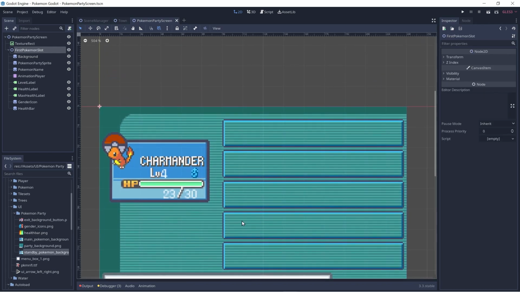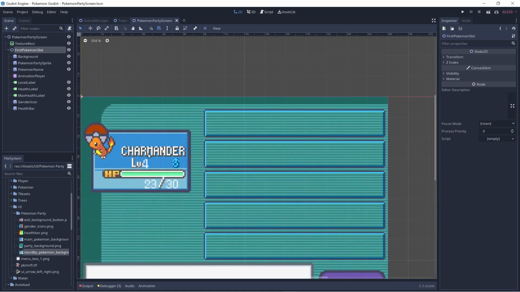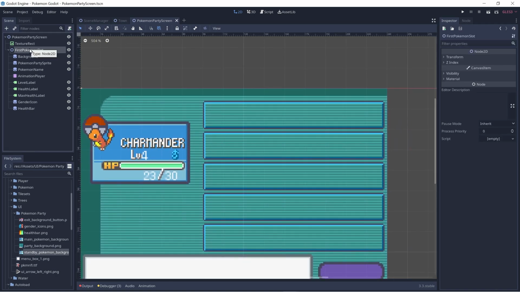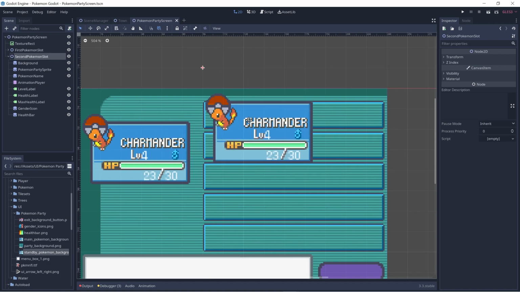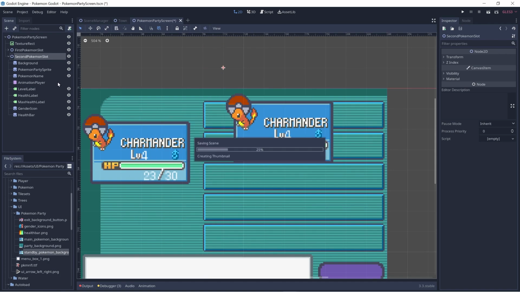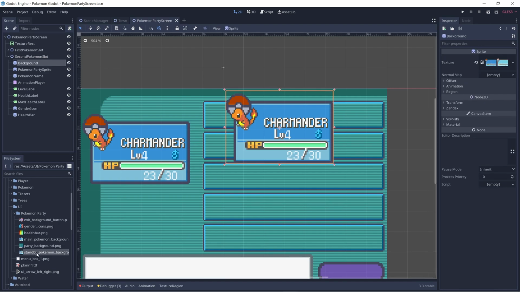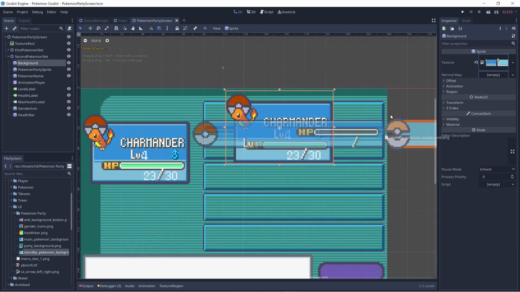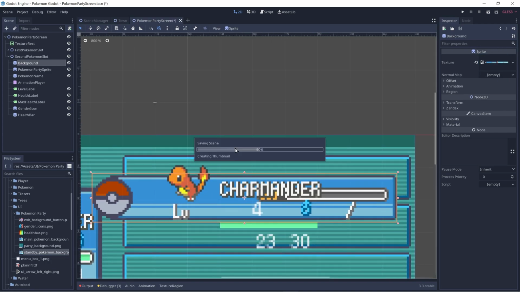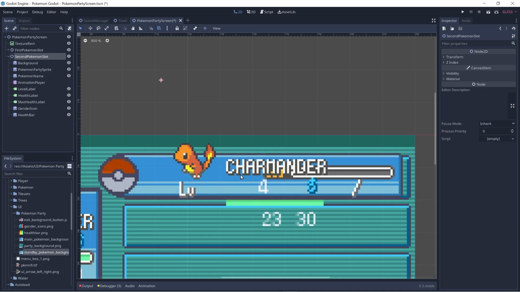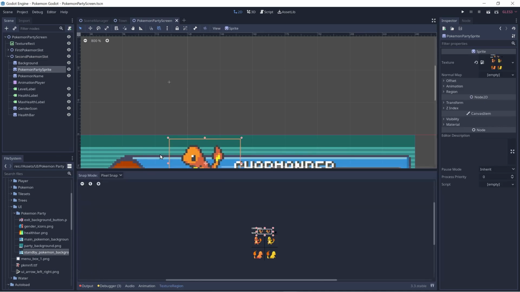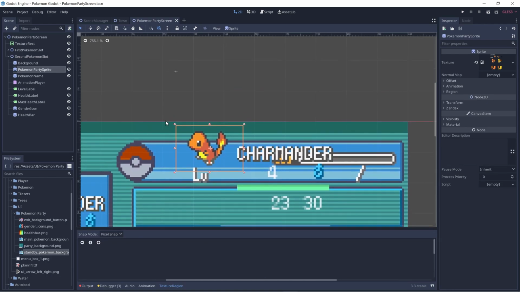Now let's do the other slots. So it's going to be almost the same thing, but since the main slot is different, we would have to rearrange the elements, but that's pretty much it. So let's select first Pokemon slot, Control D to duplicate, and I'll minimize that. And I'll call this second Pokemon slot. Hold Alt, and then let's click and drag, and I'll put it right around here. Let's change the background, and we have a standby Pokemon background texture in our assets folder. Let's use this instead. And I'm going to move this image in place. That looks good. And now we want to move the Pokemon party sprite in place as well.